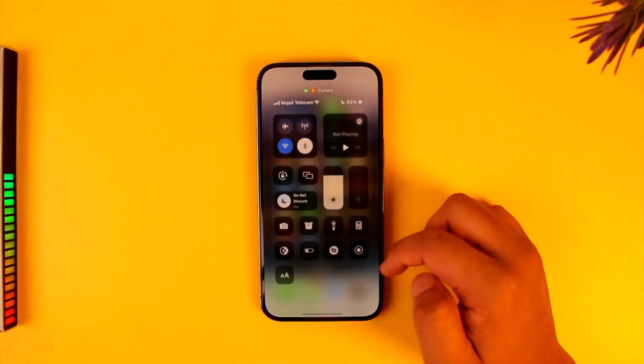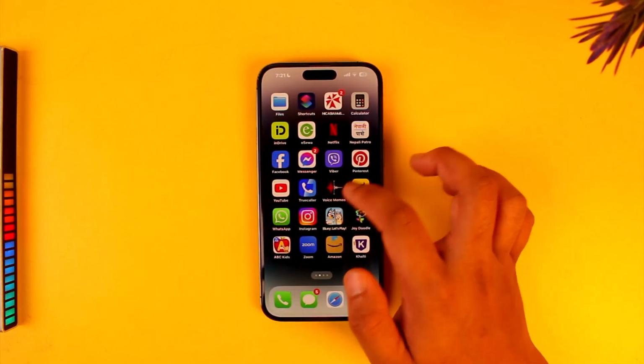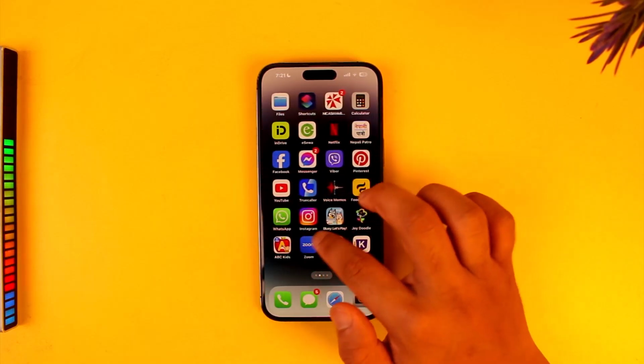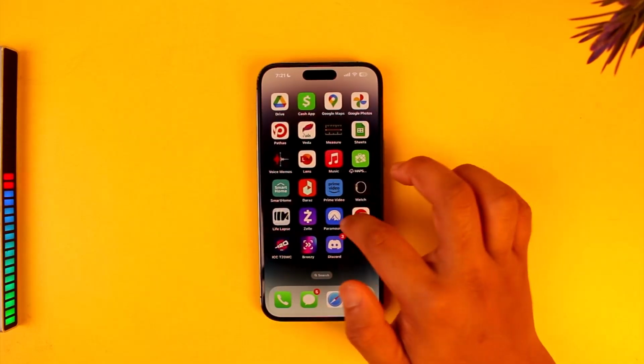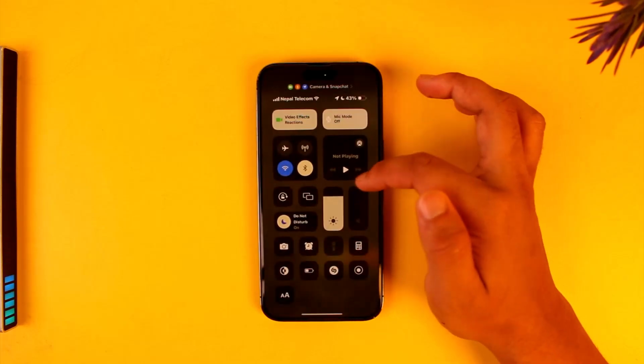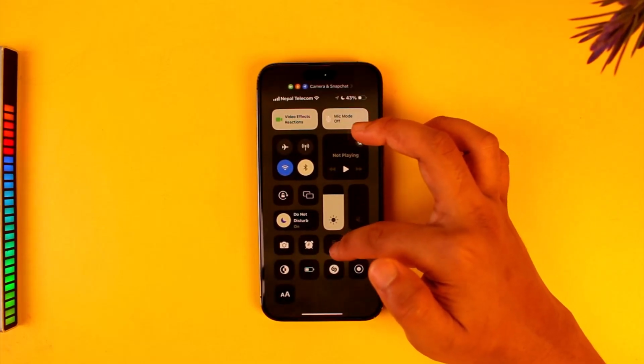Not only with the camera app, but also with the Snapchat app, or maybe you're on a video call or somewhere like that, your flashlight won't get turned on whenever the camera is in use. Now I'm not sure why this has been a thing with the smartphone industry. Whenever you're using the camera, you obviously won't be able to turn on your flashlight.